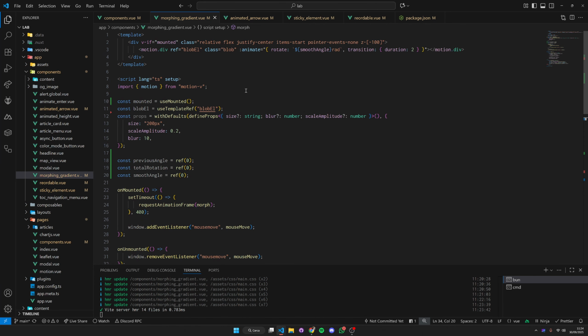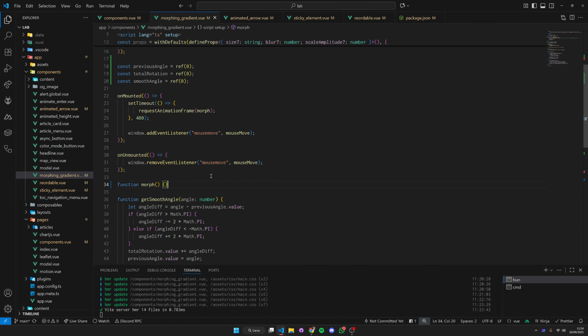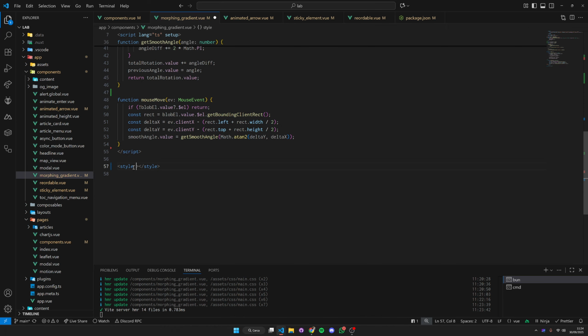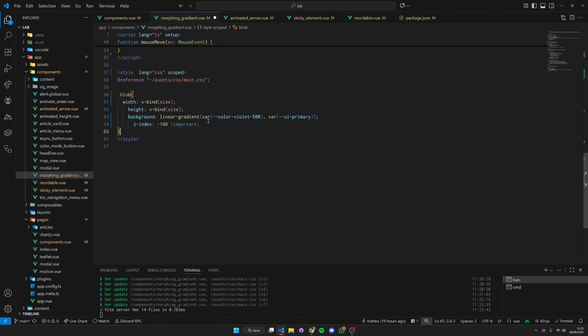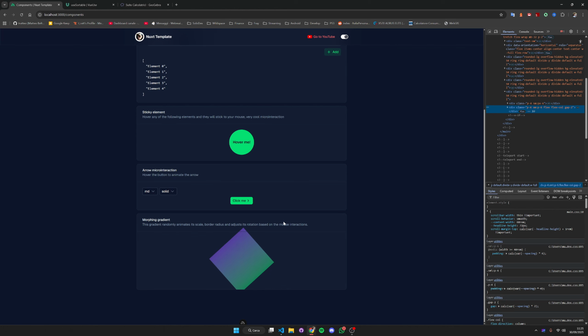To be able to see whether the rotation logic is working, we can just add some CSS. We are giving it some width and height. Background color, in this case, I'm just going to have a gradient. Just hit save, and we can see that we have this square right here. And if we move the mouse, it's going to smoothly follow the mouse with a certain animation. So we can just go down, and you can see that if I keep turning around, it's not going to jump the other way around, but it's just going to smoothly follow our mouse cursor.